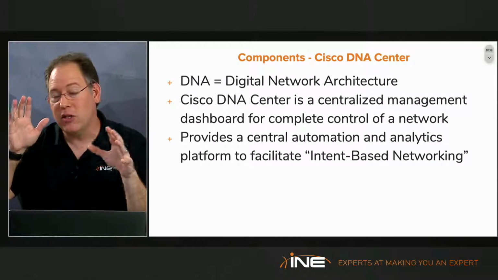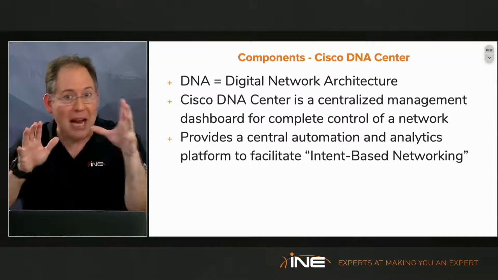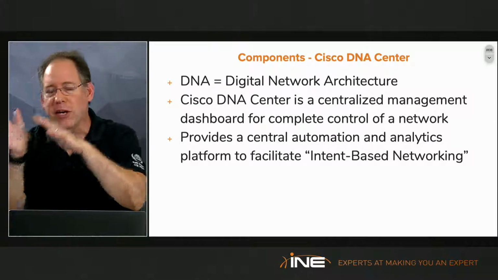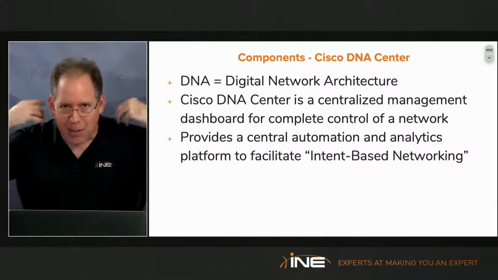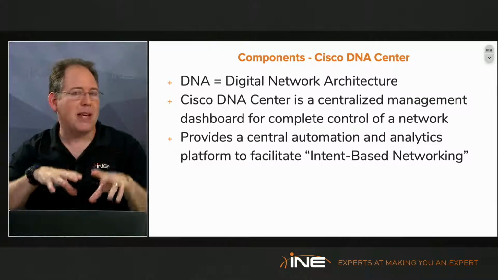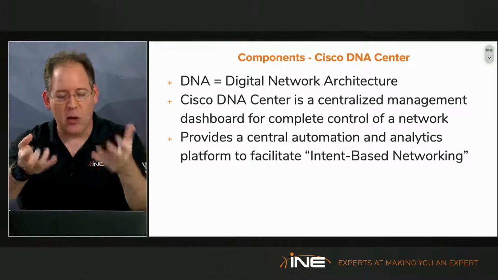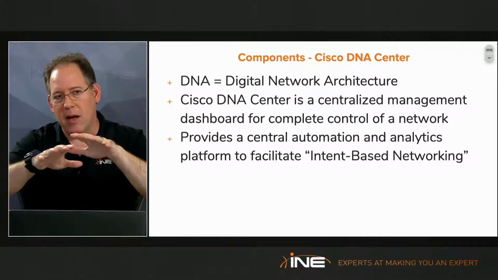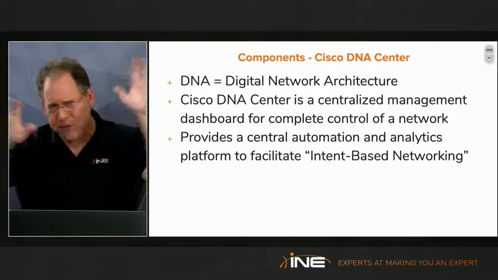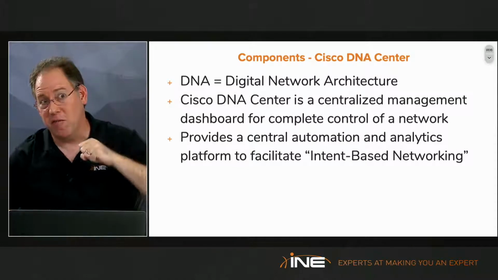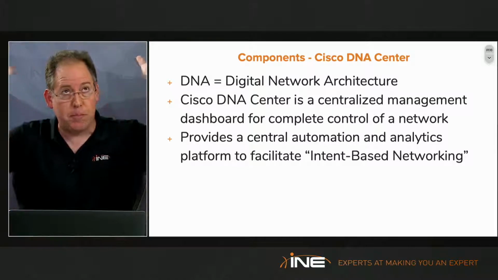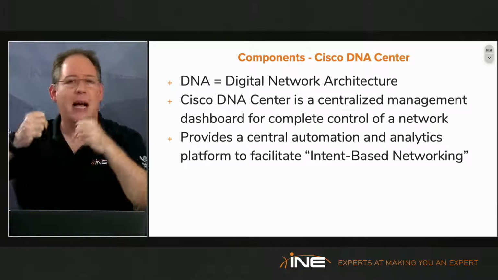Do I want the network to dynamically adjust throughout the day based on what applications are running and which ones are not? That's my intent, and I can use something like DNA Center to make my intent a reality. I can go into DNA Center and say, okay, we can't change the physical nature of the network. I can't make a router just vanish and disappear or make a switch, boop, there it is, it didn't exist before. I can't do that.